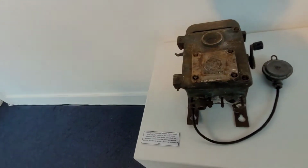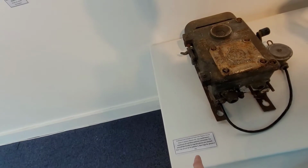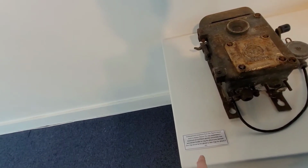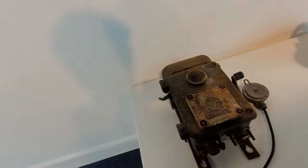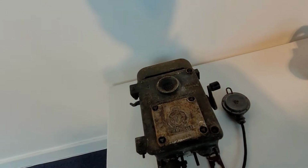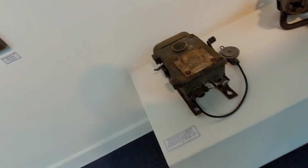What's this? Underground telephone, Norway. From the Pigeon House seam at Sutton Manor Pit, you could have a maximum of 4 of these phones connected. You wound a handle to ring the phone you wanted. 1 ring would be for 1 phone, 2 rings for 2. No way. So this would have been at the top of the pit, but there might have been one down below with another 3 phones connected to it. Absolutely fantastic.